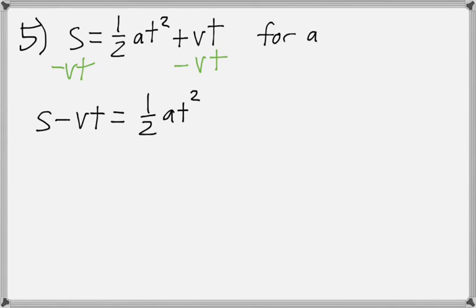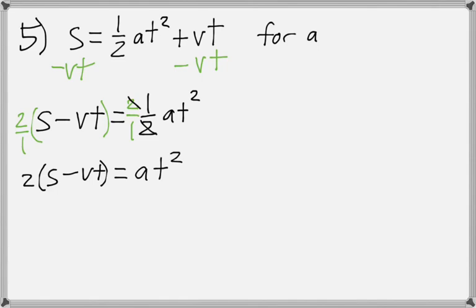And let's get rid of that fraction by multiplying by 2 over 1. And you do actually need to multiply the entire side by 2. So it's your choice if you want to distribute it, or if you just want to leave the 2 on the outside, that's fine as well. But that will eliminate it there, and I have a t squared.